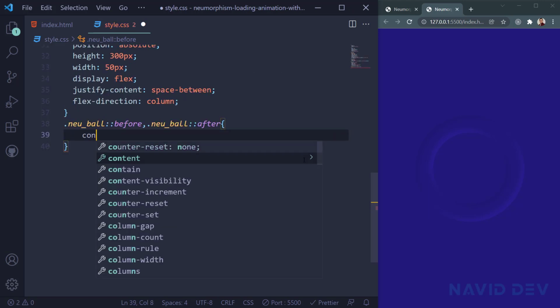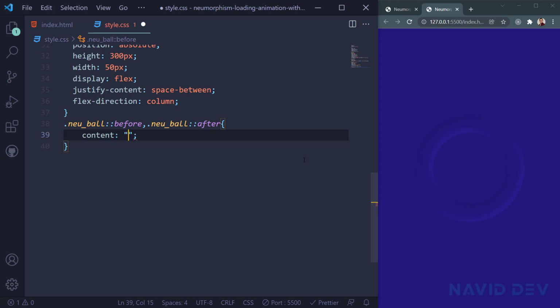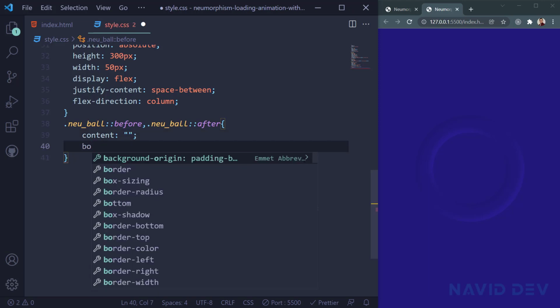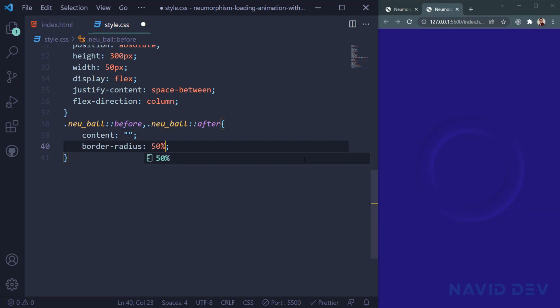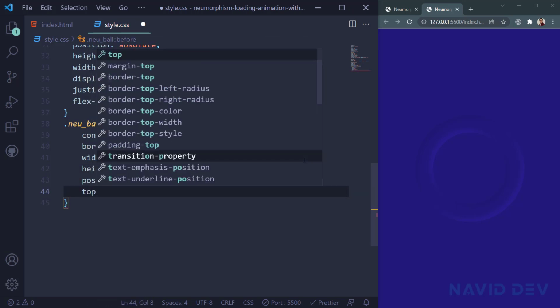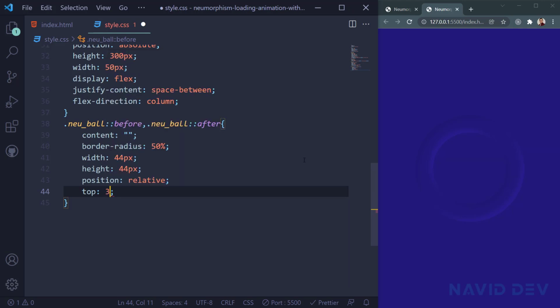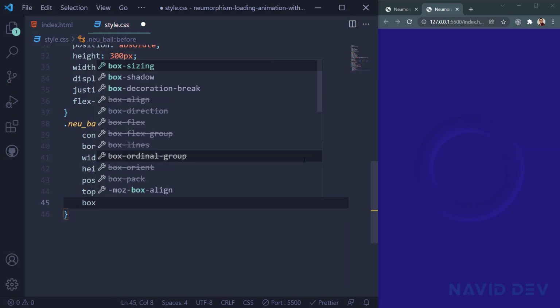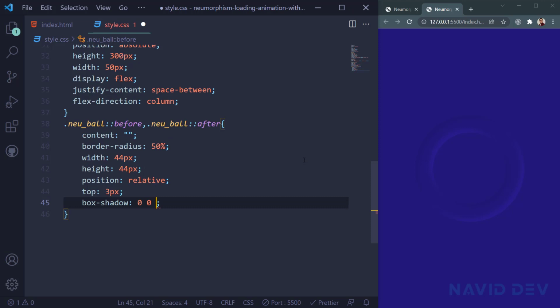First I say content empty, border-radius 50%, width 44 pixel, height 44 pixel, position relative, and I say top 3 pixel. I add a box-shadow 15 pixel and this color.